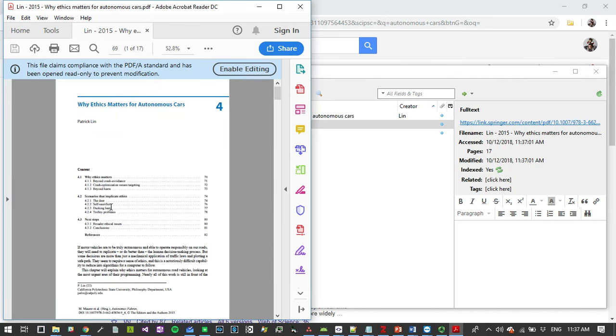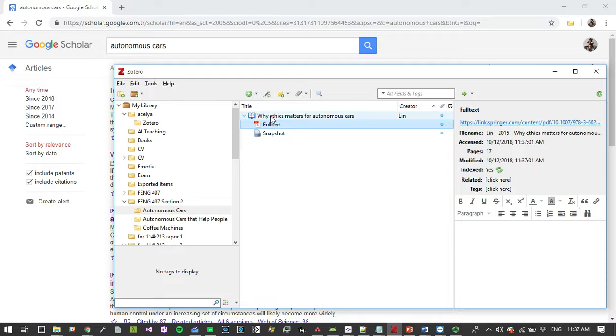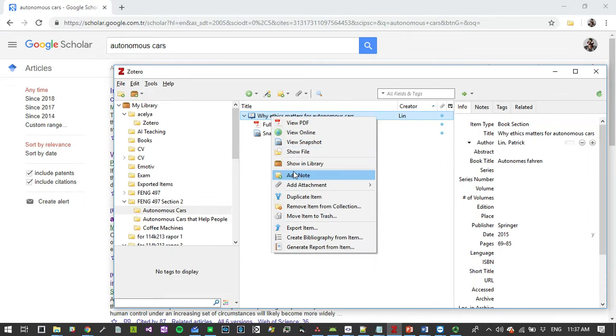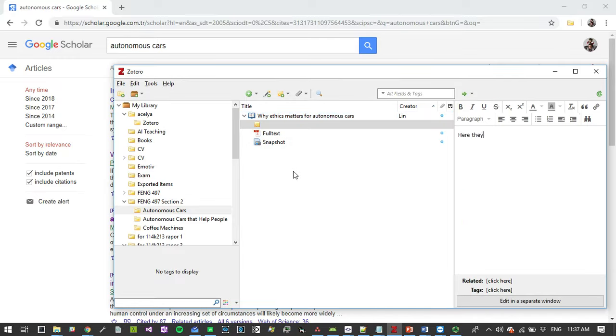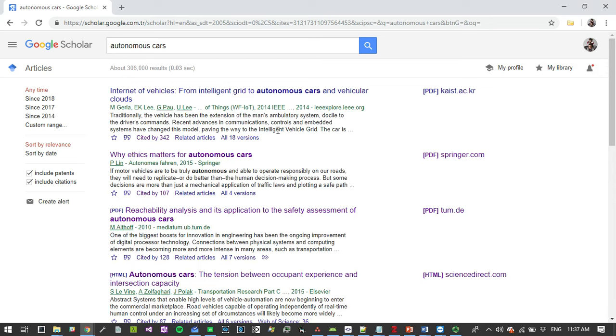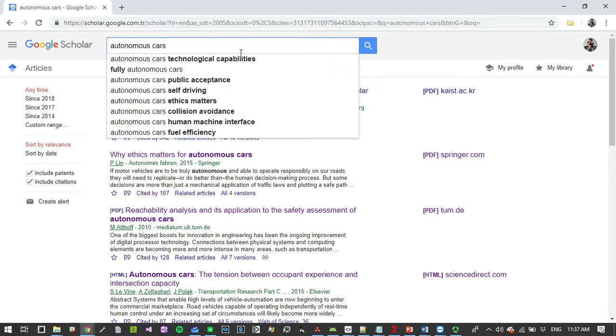I can put notes in this PDF and save it. It will still stay in Zotero. So this makes managing PDFs much easier. I can also write notes on it. Because you read these papers, you forget what they were about. You want to write some notes somewhere so that when you come back to it, you remember how it was relevant to you. You say add note. Here you write down your notes. It is saved here. So let's say I got more of them.